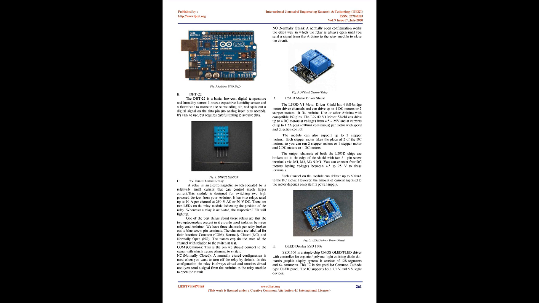3. Components. The interactive monitoring and controlling system for a conference hall consists of the following components. A. Arduino Uno. Arduino Uno is used as the microcontroller. It is based on the ATmega328P with 14 input/output digital pins with 6 PWM outputs, 6 analog inputs, a crystal oscillator of 16 MHz, a USB connection, a power jack, ICSP header, and reset option. It helps to support the microcontroller connected to the computer either by a USB or power supply. External power source of about 6 to 20 V can be used.